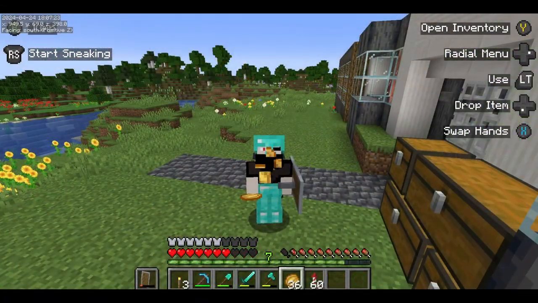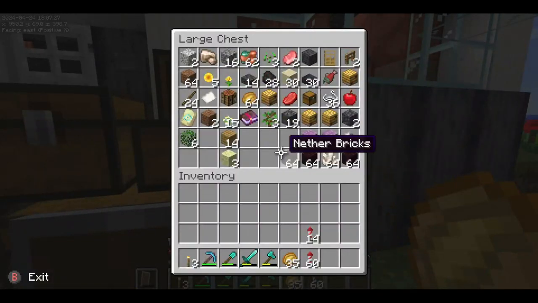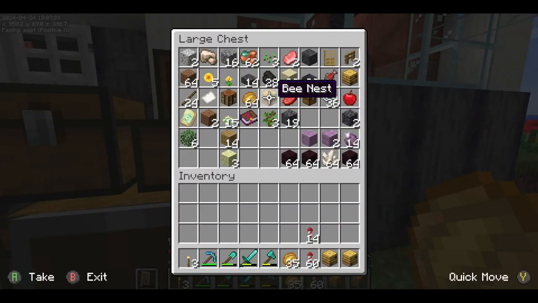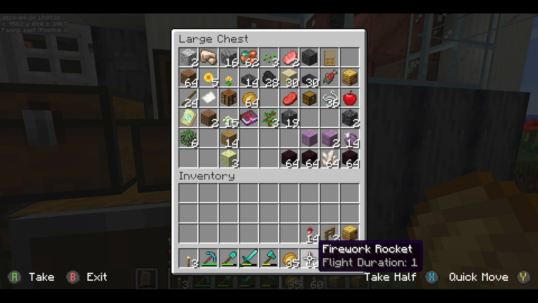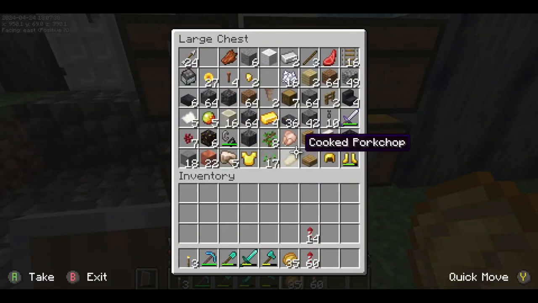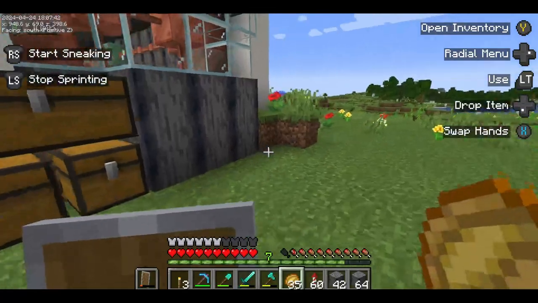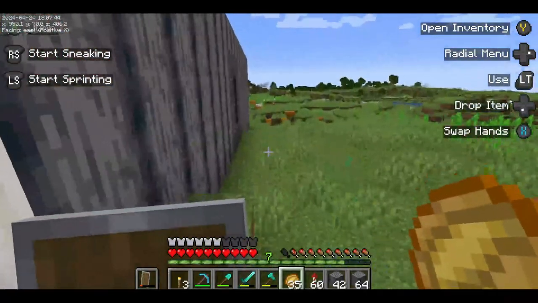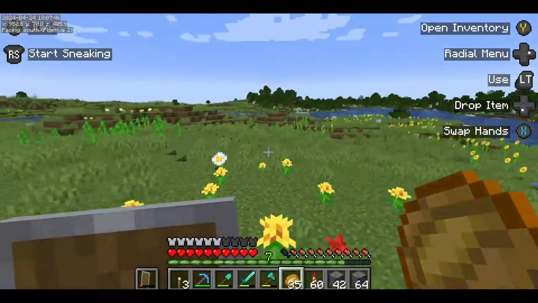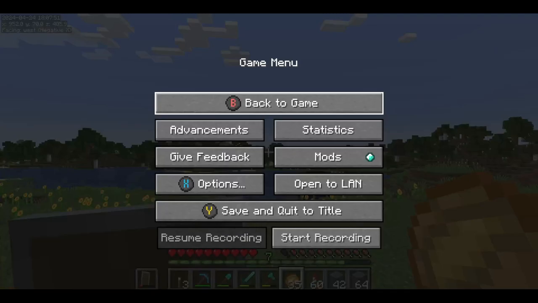Alright everyone, we got a couple of bee nests. So, what we need to do now is relocate them into the factory. So, that's going to be difficult. Not. So, I'm going to bring up the replay mod. And we're going to create the honey room. So, 3, 2, 1, let's go.